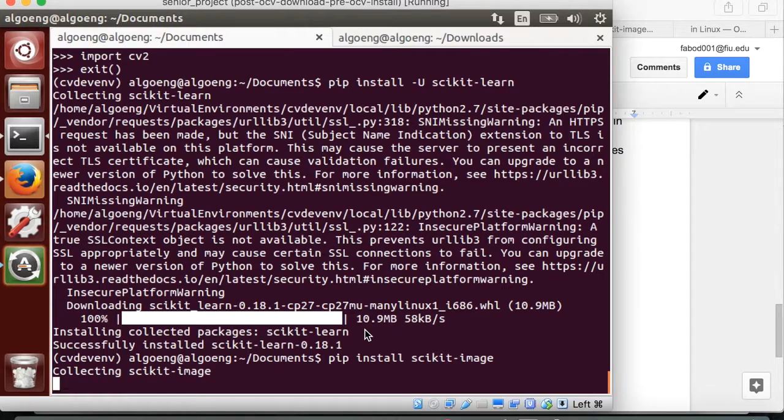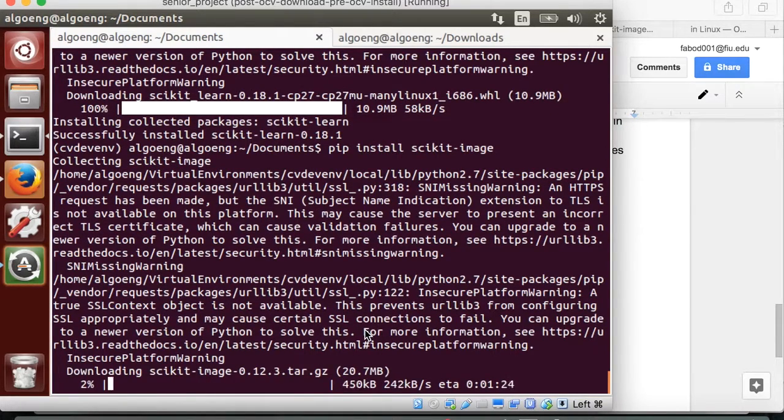And then we'll also install scikit-image, as previously mentioned.